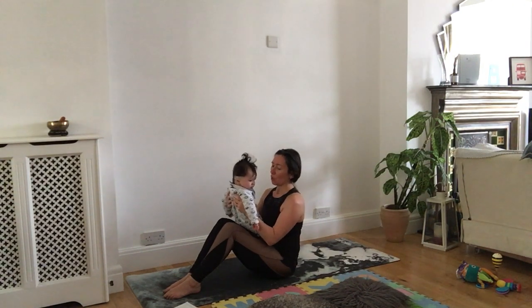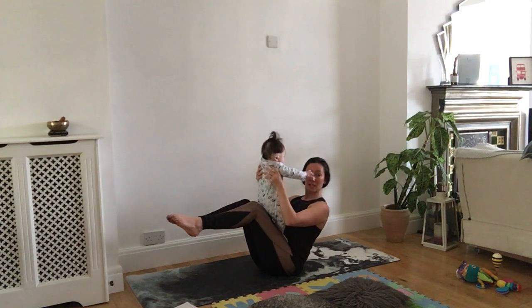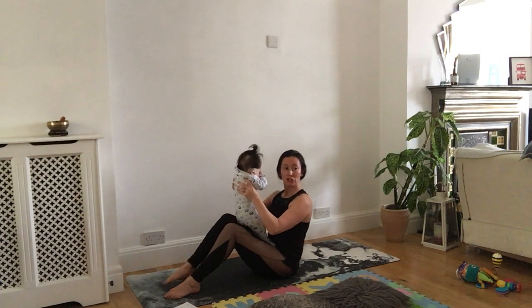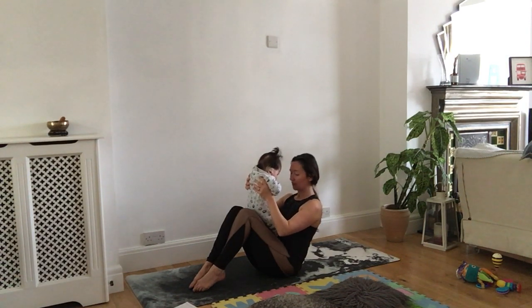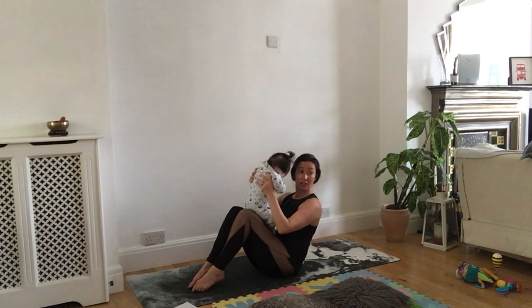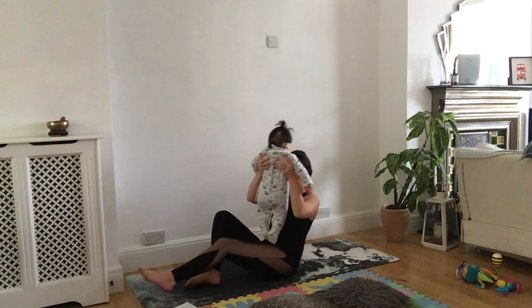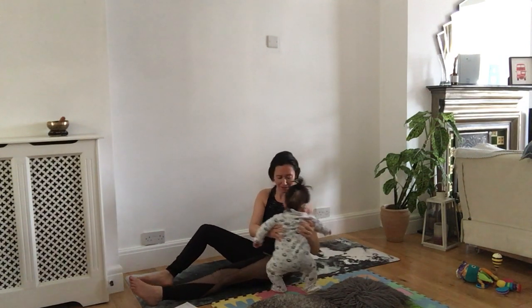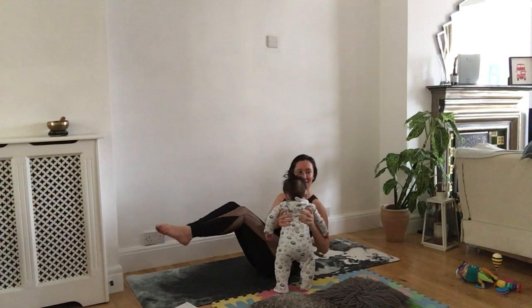So, if it's too much to do this one here, holding the baby, because it's allowing a little bit of balance and also core. If it's too much, then what you could do is just come onto the tiptoes of your feet like this. You're still going to get that workout, okay? If baby doesn't want to, for any reason, sit on your lap, you can always plop them to the side and keep looking at them. So you can always pop them here and they can have a play at sitting up or standing. If they want to stand, you can actually still do boat pose like this with them standing.